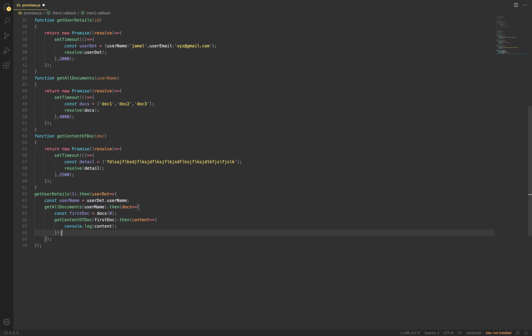So as you can see over here, I have got the user details. From user details, I've got the username. I have passed this username into the get all documents function, and it is going to return me all the documents, and I will get the first document from here, and after that I will just get all the contents, right?